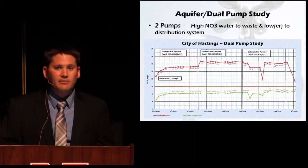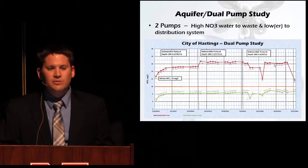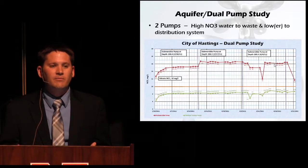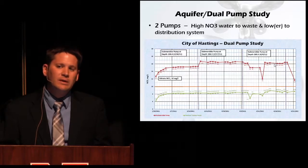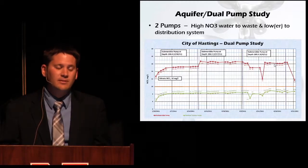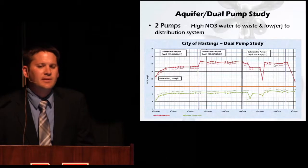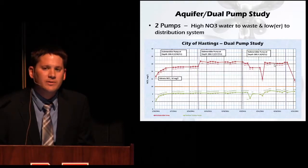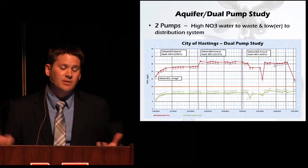Since, I haven't heard the most recent, but he's trying to ramp that up with larger quantities. He still has the issue, just like Edgar or any other community would, of what do you do with that high nitrate water after you pull it off the top? You have to do something with it. You have the capacity to put it in a lagoon and store it and maybe utilize it for ag irrigation in the 3 months of the year that they're irrigating, and use it that way. You can't dump it down the river, and most municipal treatment plants can't handle that quantity of water that it would take to actually make a difference in a public water supply system.